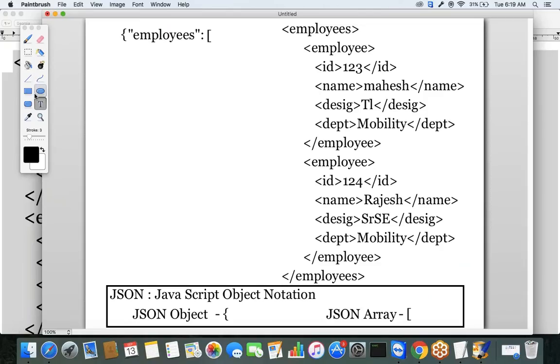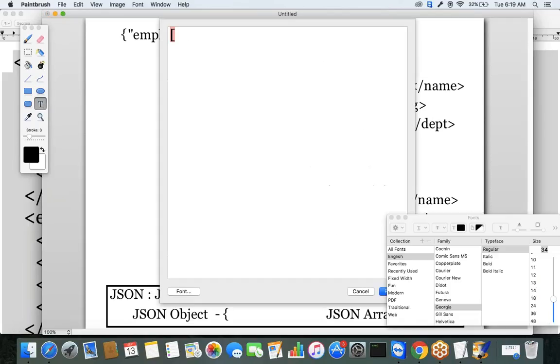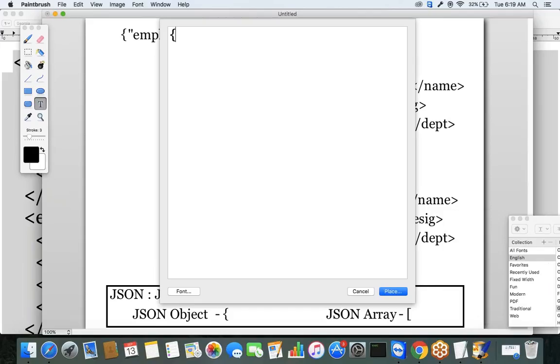Each individual object will be represented by using curly brackets. It contains values like, for example, id is 123, comma.